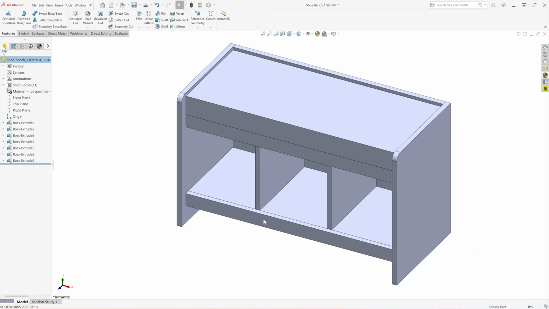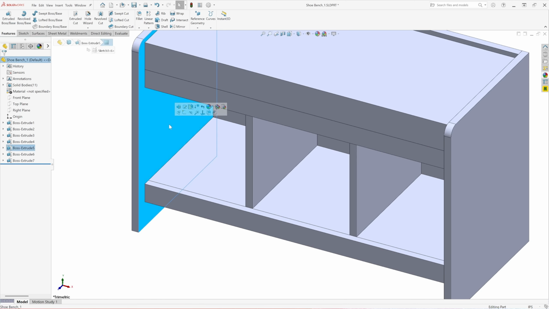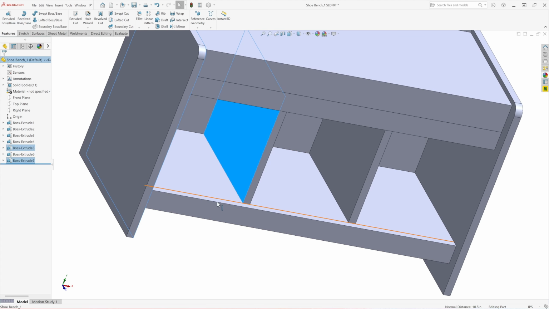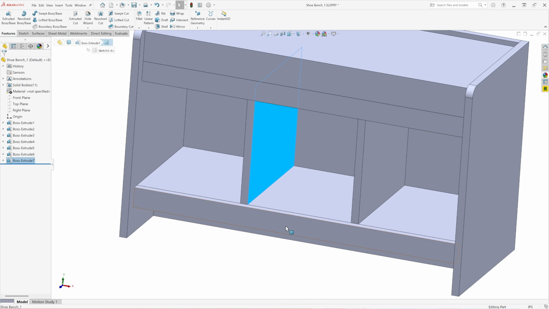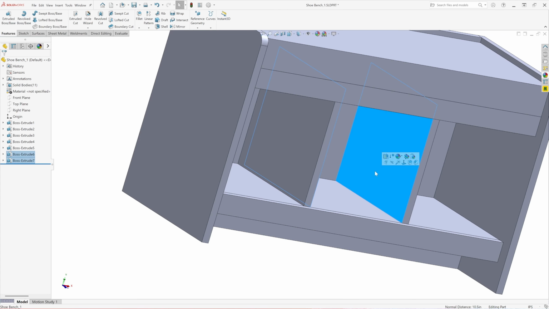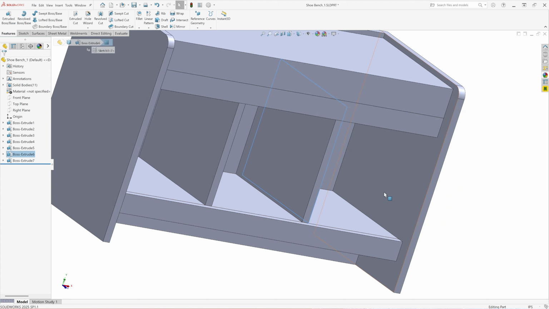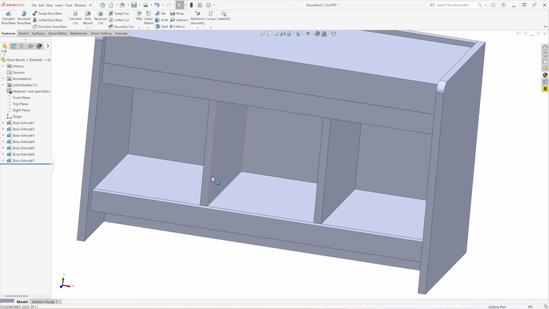I'm just going to verify that. I'm going to select this left inside panel here, inside of the left panel. That face, I'm going to rotate it, hold shift, select this face, and at the bottom here, nominal distance is 10.5 inches, that's correct. And this face, and this face, hold shift, select the second one, 10.5, and then just to verify this one, and this one, that's 10.5, so that's right. The spacing in between is 10.5 according to the drawing.